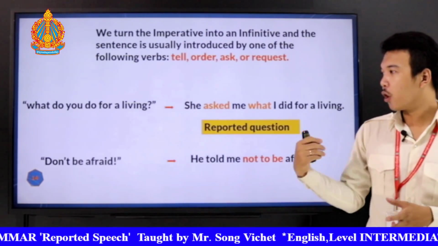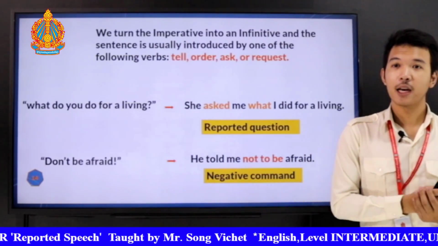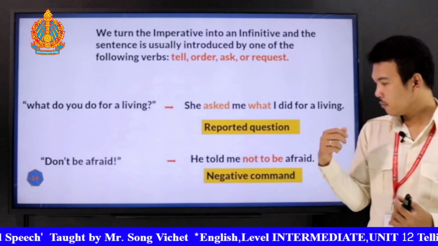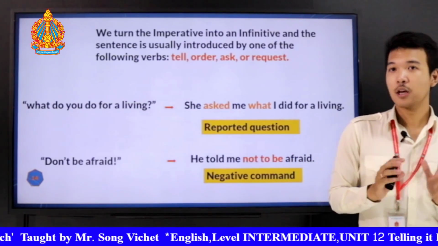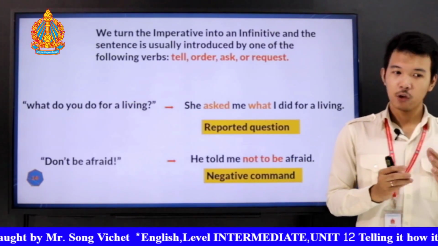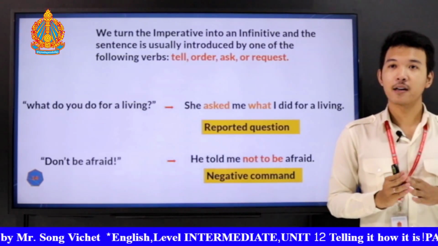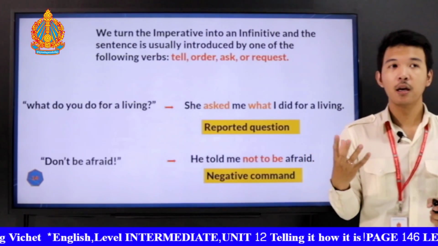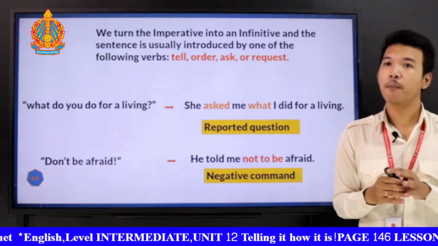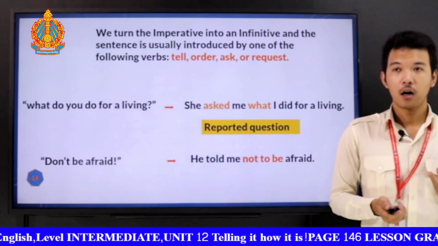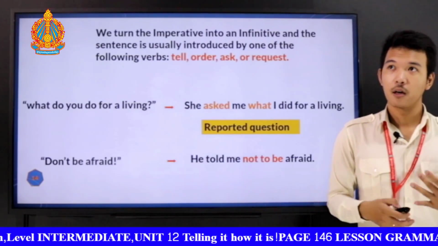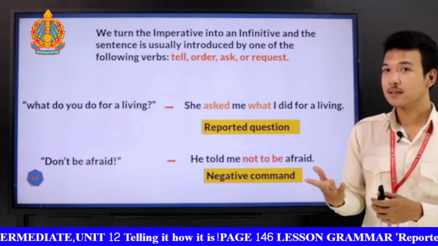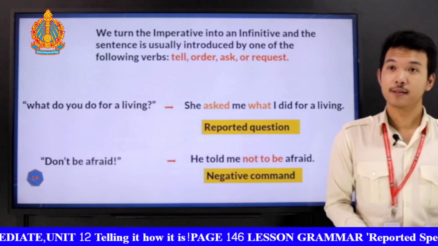And the last one, "Don't be afraid." Here it is a negative command. That is why "He told me not to be afraid." So even with imperatives, when you want to report the imperative, you may put it into an infinitive by using the verb suited to the imperative. If it is a reported question or a command, you may use ways like ask, tell, order, and request. Thank you.